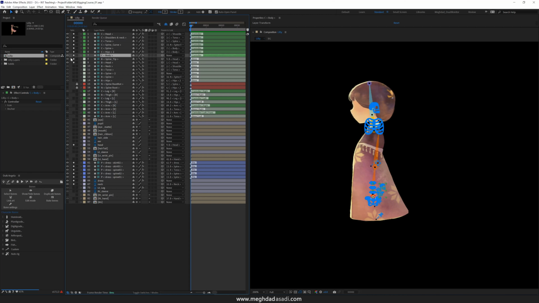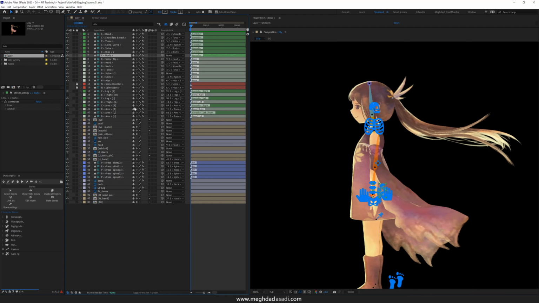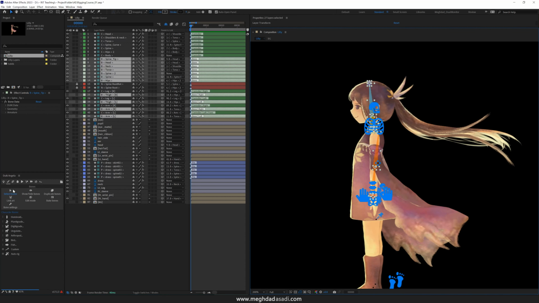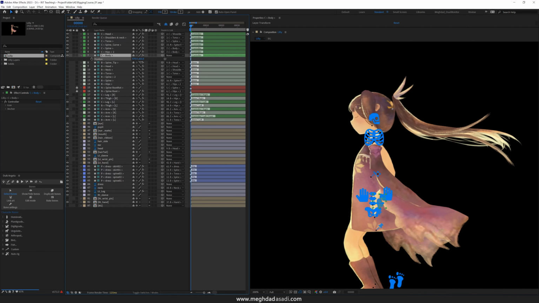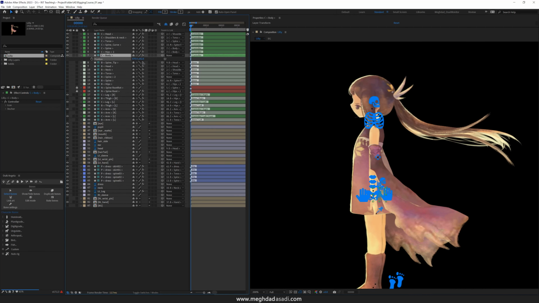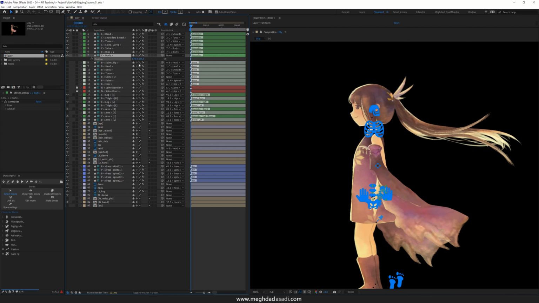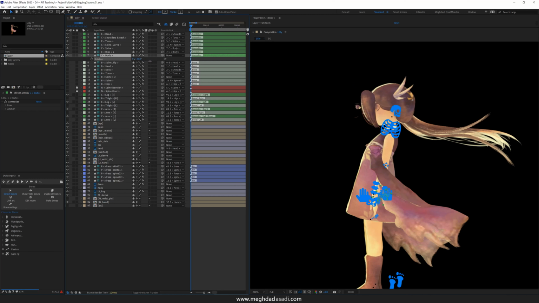I'm going to unsolo everything so I can see the arms and the legs here as well. I do not want to see the bones anymore, so I'm going to hide all the bones. I can actually use this switch or select the bones here and just turn them off. So let's grab the body controller, and I'm going to move it up and down. Legs are bending with it, the arms are connected, the shoulders are connected to the upper body. I can rotate it as well. You can see that I get all the features for the upper body.